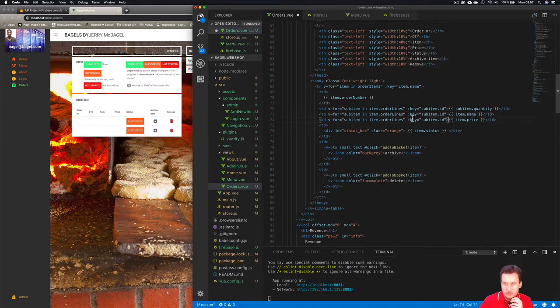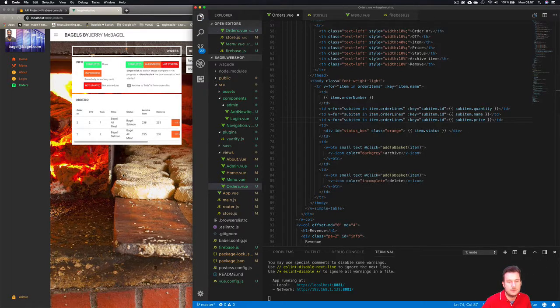And this is fine because we need to create a new table data, one of these blocks here for each time there is a new item, and then we're going to use some styling to make sure it's in one line. But let's just start here and see how that affects everything. So the next one is sub item name and sub item dot price. That should be correct. Let's do a save and see what this does to our system.